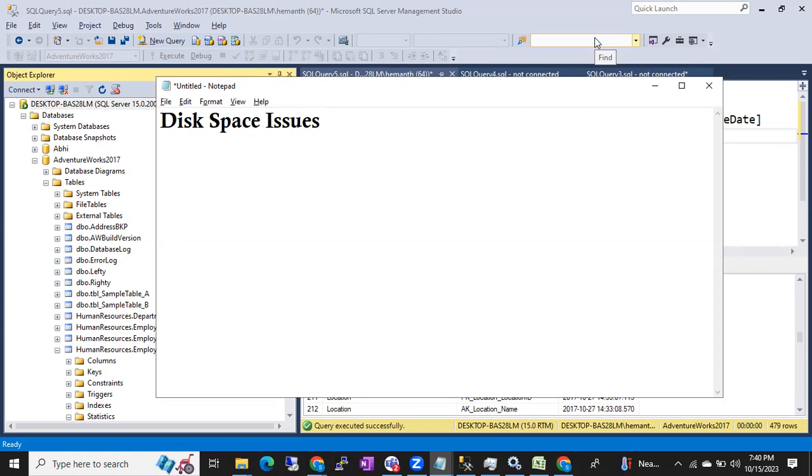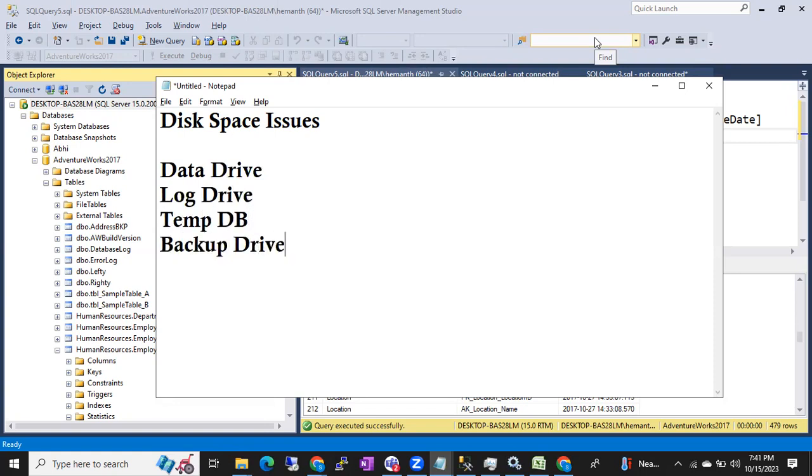Why? Because you are going to manage hundreds of servers, thousands of servers. Each server will have 3-4 disks. So if you are managing 1,000 servers, 1,000 into on an average 4 disks, 4,000 disks will be there. Out of these 4,000 disks, at least 1% or 2% will always create problems, like the disks are going to be full. What disks will we generally have, guys? Data drive, log drive, tempdb drive, backup drive.